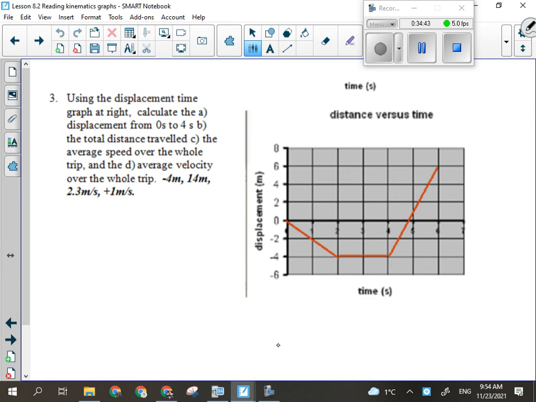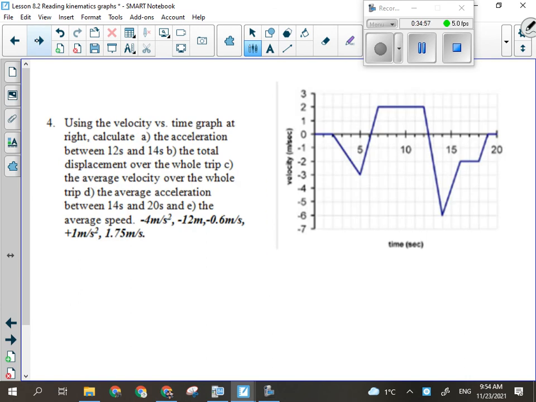All right. We have, it says displacement here, but this is a position versus time graph. So this one doesn't involve using y equals mx plus b. This is more like what was on your quiz today. Actually, you know what? We've spent enough time on position. Here's a velocity versus time graph.